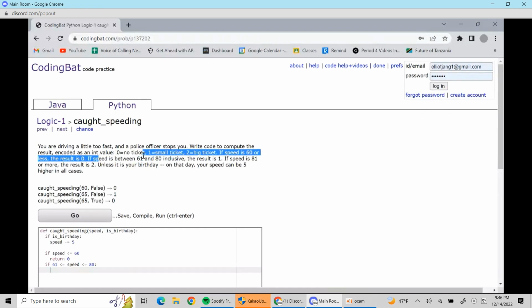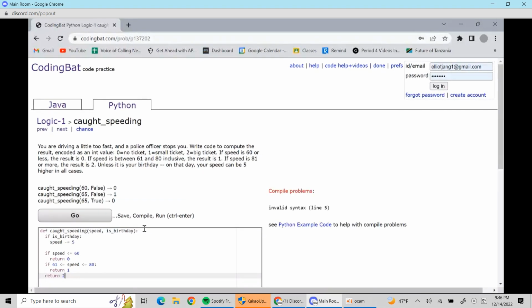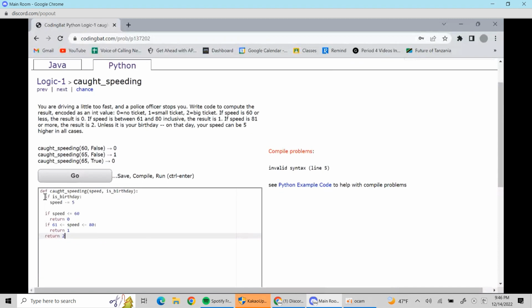If your speed is between 61 and 80 inclusive, so we're including 61 to 80, then we would return 1 as a small ticket. And else, our last result, we'll just return 2. I'll just do it like this.